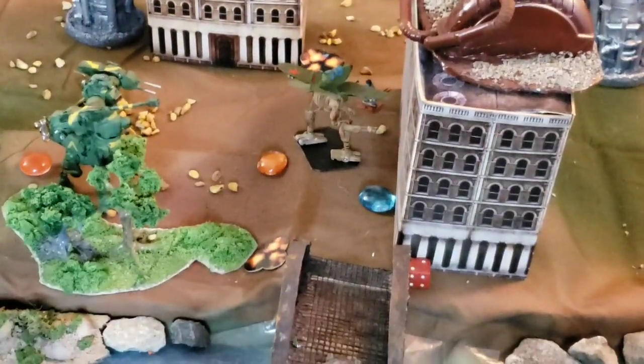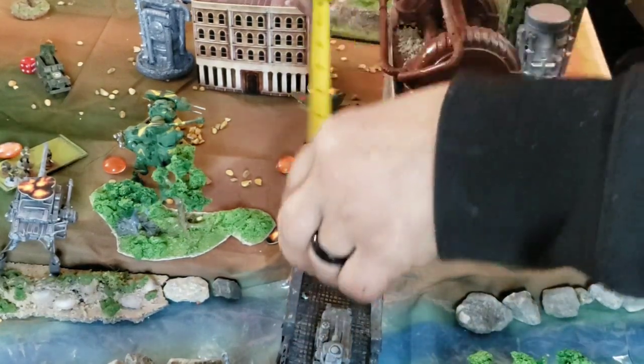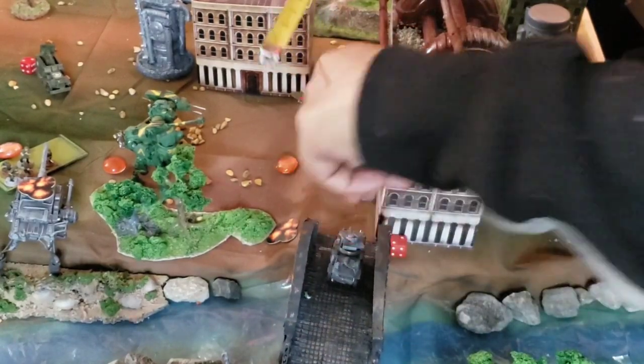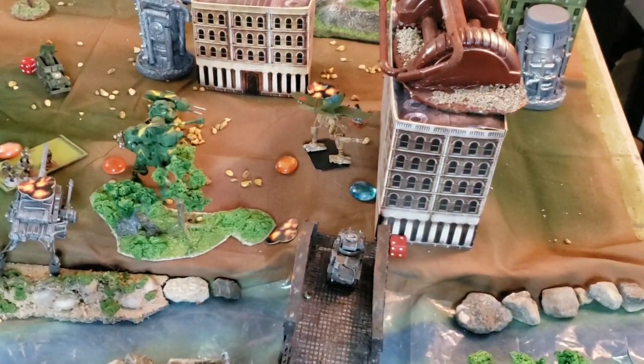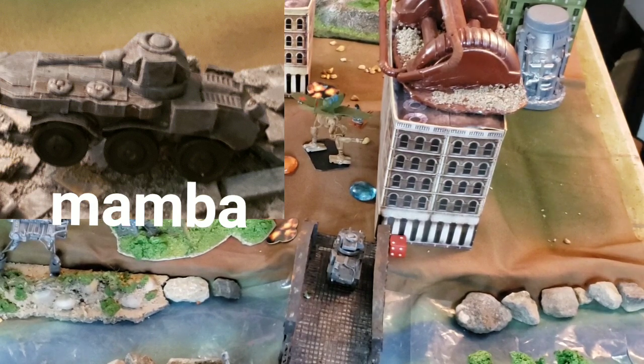All right, so my armored car saw what happened with the infantry. And he was supposed to be guarding them. So he's going to move 4 inches. Actually, 5 inches. And then he's going to fire right on your dude there. All right, so he has a beam weapon. I think I'm going to do the beam.